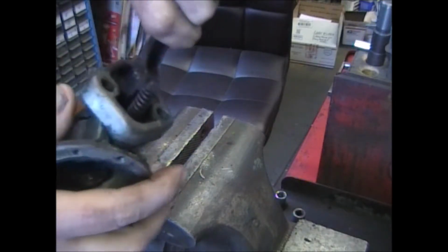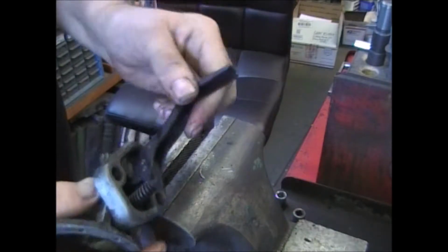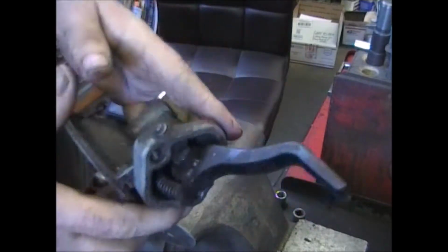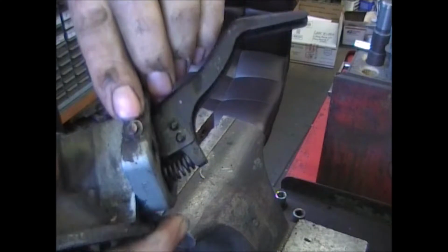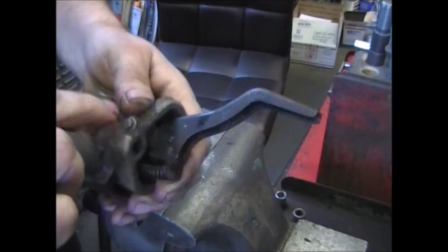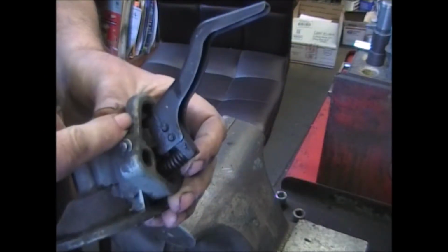One thing I want to show you: if you grab this arm and try to twist it or rock it back and forth, and there's a lot of play in there, you might have to change this pin. It's very easy to get the arm out. There's a little washer right around here. It's kind of tough to see because of all the grease, but cut that washer, drive the pin out.